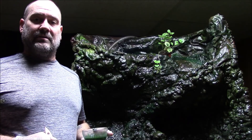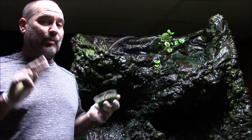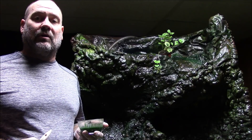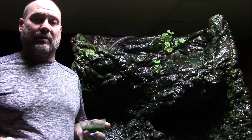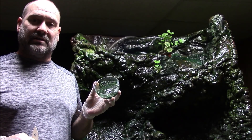Hey everybody, it's Friday night and I'm still down here working on this waterfall. I have yet to get it satisfactorily waterproofed, so today I have thinned some of my silicone caulk, I've dyed it, I've made a green silicone rubber paint. Today we're going to go into some detail about how I do it — how I make it, how I dye it, how I get it thinned out so that it's a nice paint consistency.